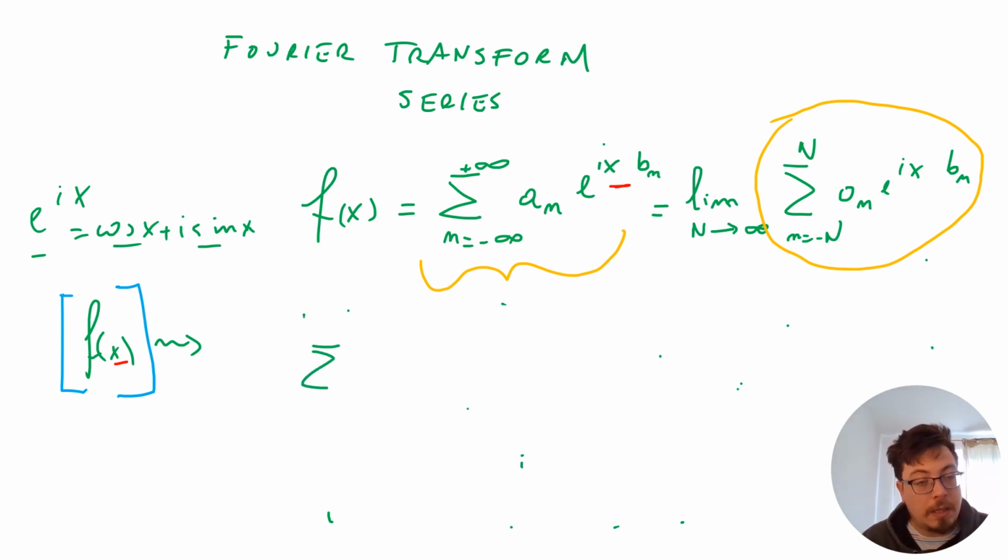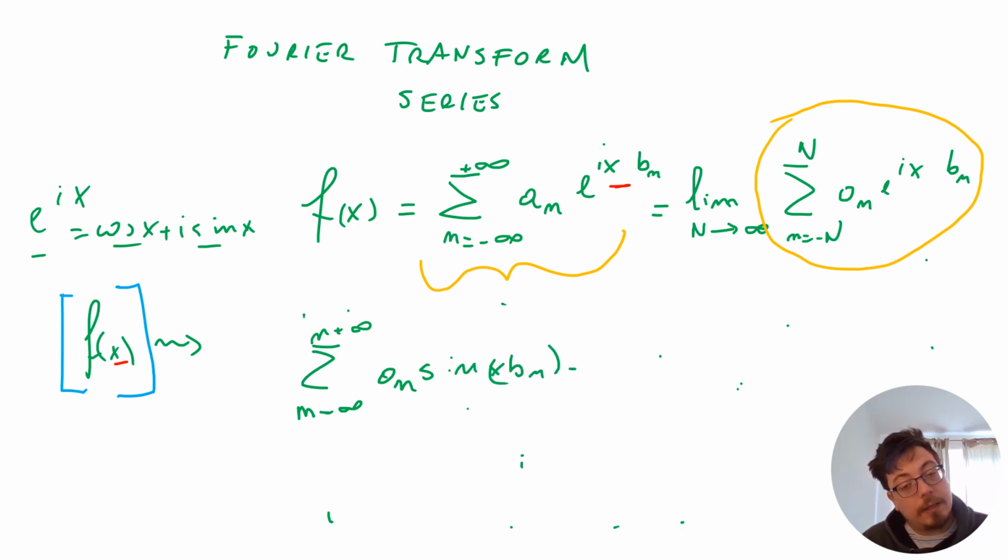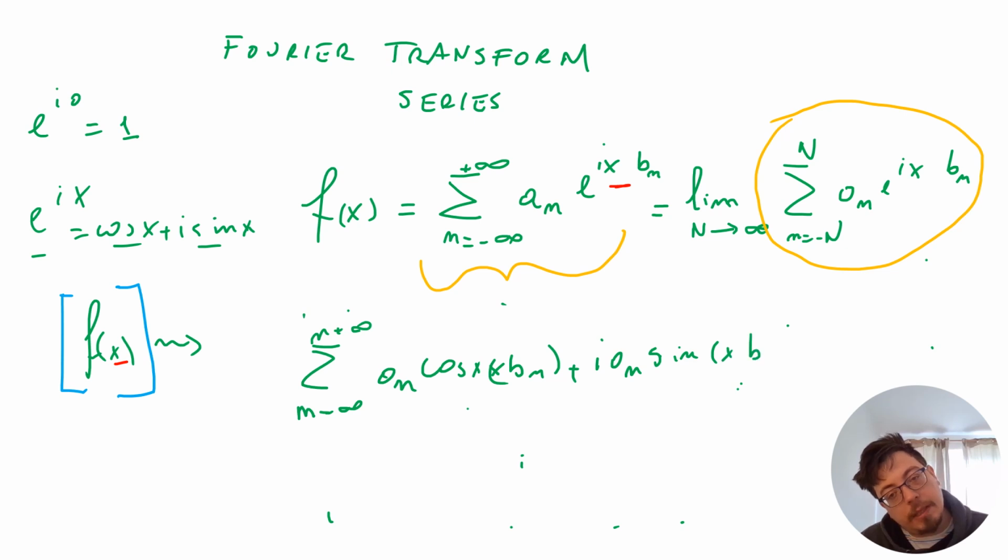Let's keep it from minus infinity to infinity of a_n, and then you can explicitly break out the sinus and the cosinus. Again I mix them up, I don't know why, but it's easy to remember there is a cosinus first, because e to the 0 is 1, and the cosinus is 0 and 1 and the sinus is 0. So that's an easy trick to remember it, but I always mix them up. Sinus of x of Pn. Okay.